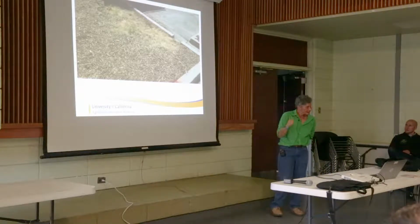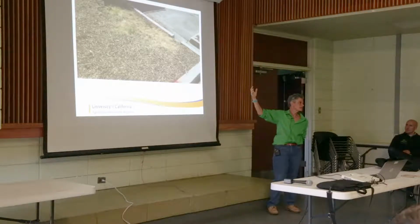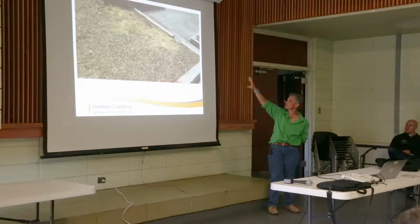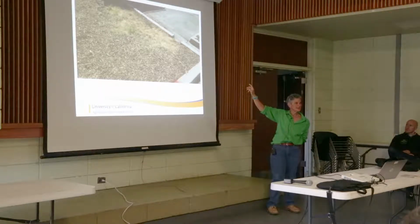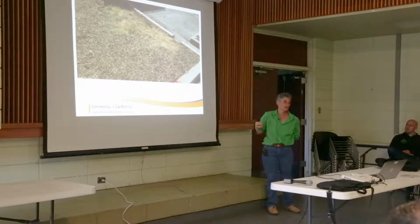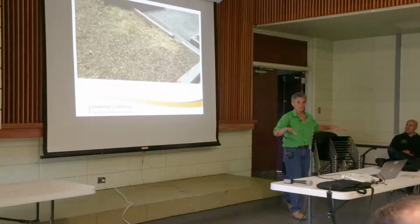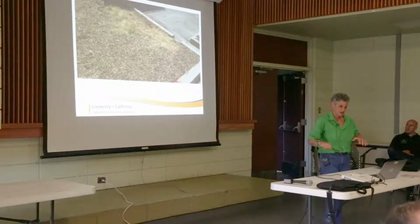This is another site, and this was kind of interesting. I'm not sure what's going on, but this is Bermuda grass, and typically perennials will regrow. But for some reason, this is a really nice patch of Bermuda grass growing over a mulch area. We have not had to retreat that more than maybe once. I'm not sure I can attribute it to the steam, but we get very little regrowth of the Bermuda grass at this site. It might be that because it's in the mulch, the rhizomes and stolons are more shallow.